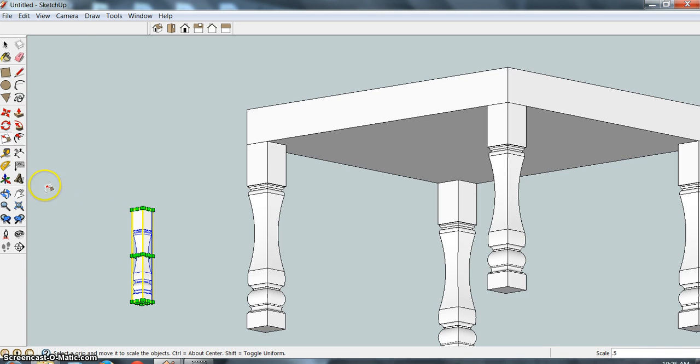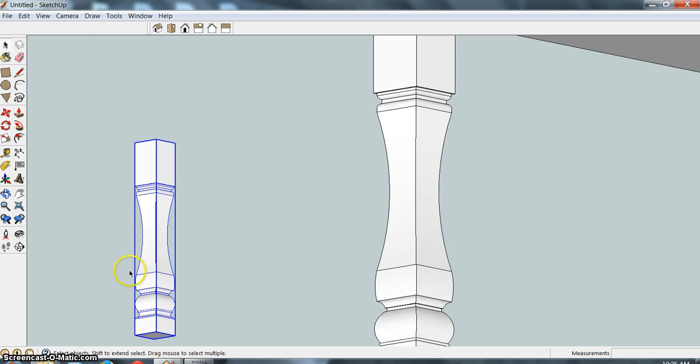Now let's click on Select, and let's make this a little larger so we can see a little easier. Now let's click on Tape, click here. Okay, now whereas that was 5, now it's 2.5, so it's been reduced by half. And the same over here, it went from 5 to 2.5. And the length, whereas it was 35.5, now it's 17 3/4, so it's been reduced by half also.